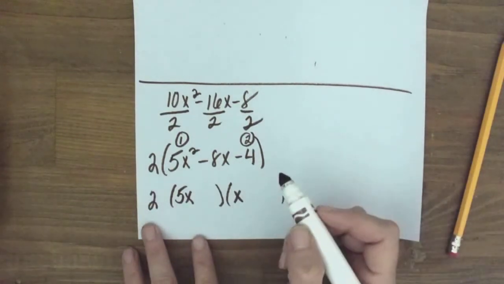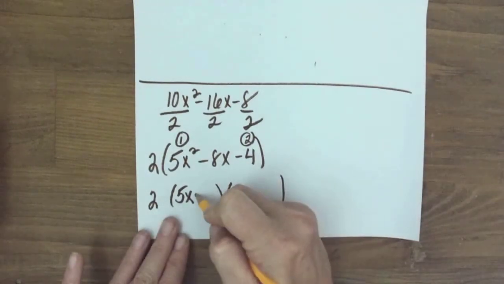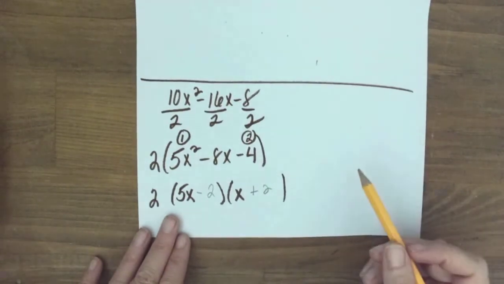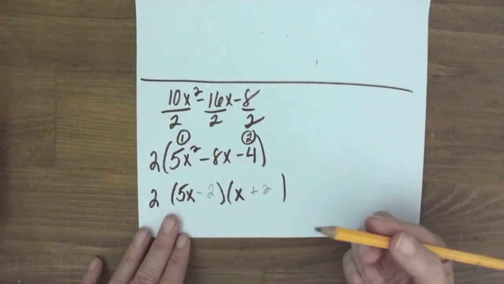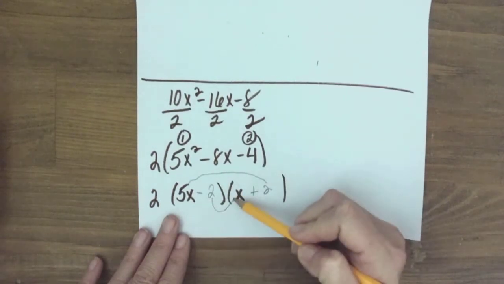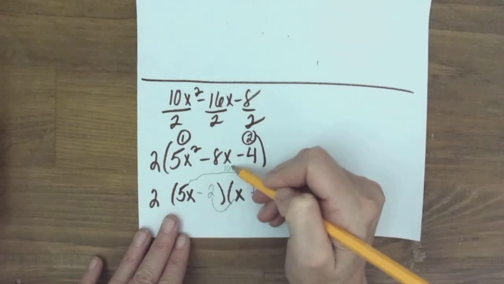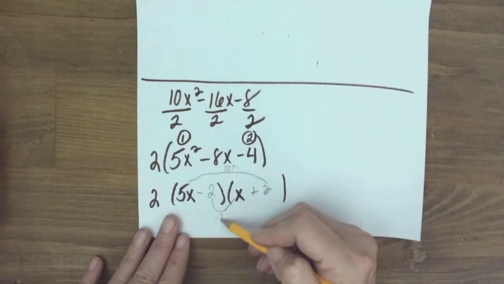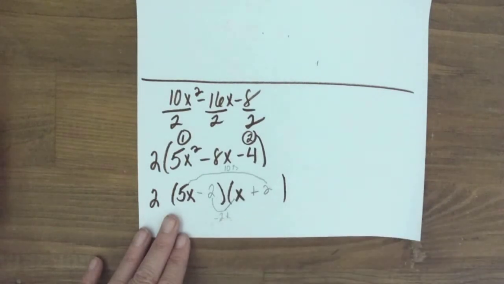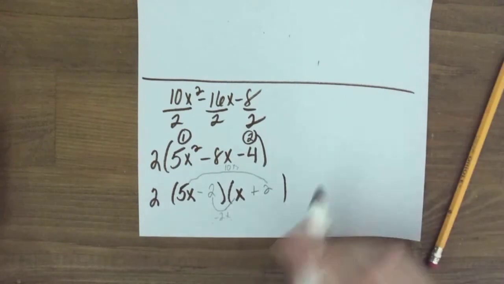I think I'm going to go with 2 and 2 and make one of them negative. Maybe I'll make the first one -2 and the second one +2. And then I need to check. Notice I use pencil here. Check to make sure when I multiply these outside and these inside. Well, the outside give me positive 10x. Inside gives me negative 2x. 10x's minus 2x's is 8x. Uh-oh. I needed negative 8x.